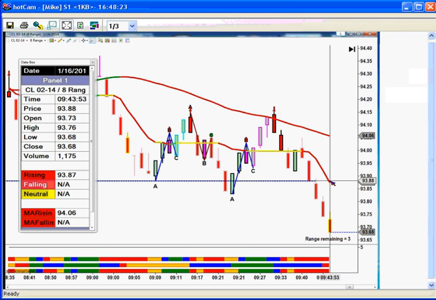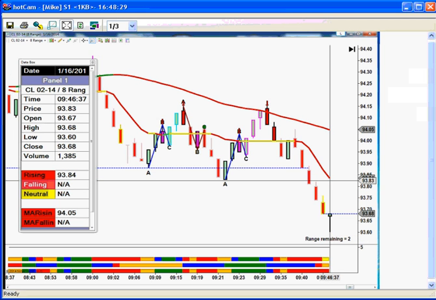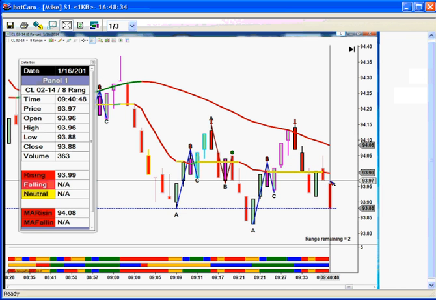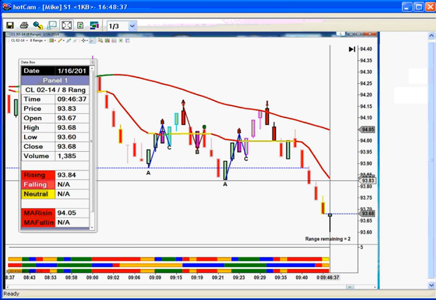There it goes, puts you right in, and then you just employ your 5 out, 10 out, and let the last one become a runner. So this entry right here on this one was at 87. The move was at 60, so that would have stopped you out at 17 ticks on the last contract. So 180 and 170, 350. Here it is, 946. You got 2 trades on crude, and you're done. I mean, why would you trade anymore?